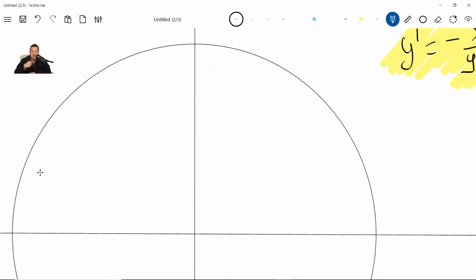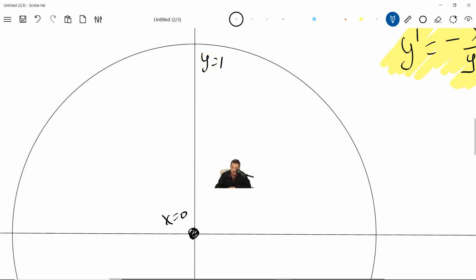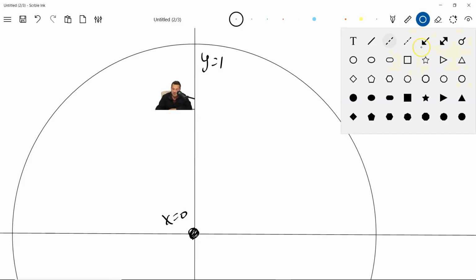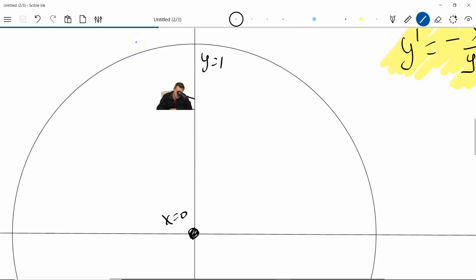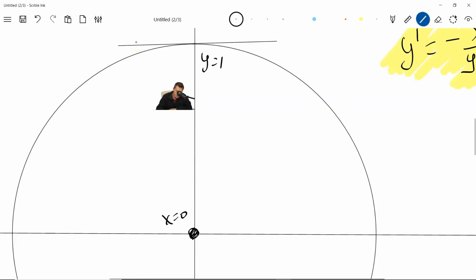Let's understand that graphically in a little more depth. So remember that here, this is the origin in this position, and here x is equal to 0. When x has the value 0, to be on the graph, you have to go up to y equals positive 1 up here. And then, up here, the tangent line would be horizontal. In other words, the derivative would be 0. So let's indicate that by graphing a line that's tangent, just like that, but horizontal.